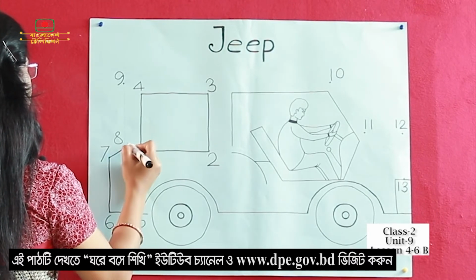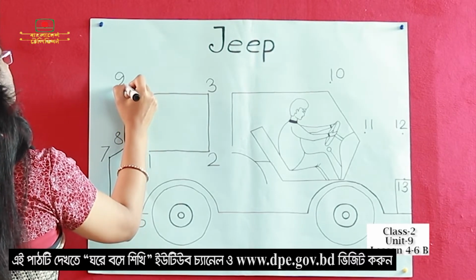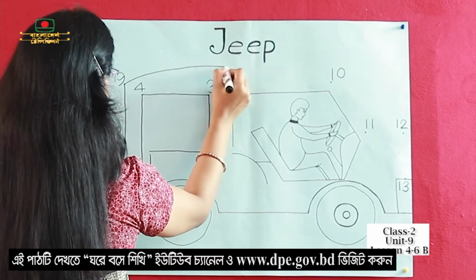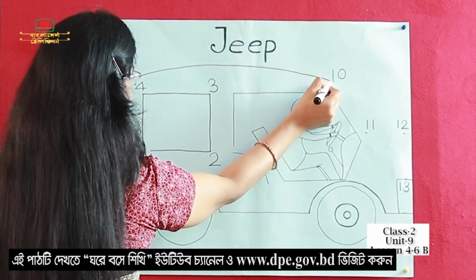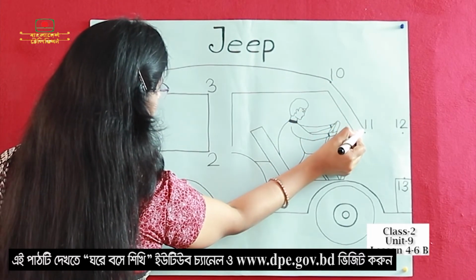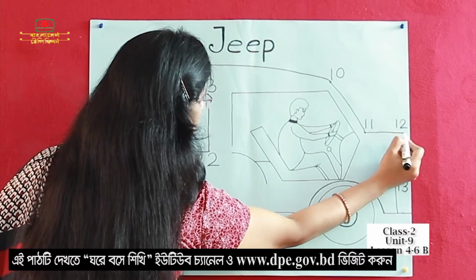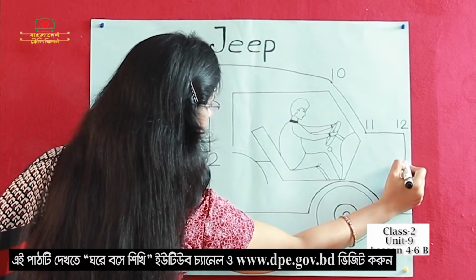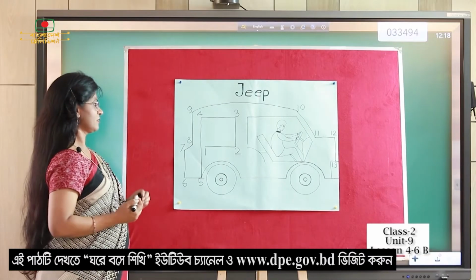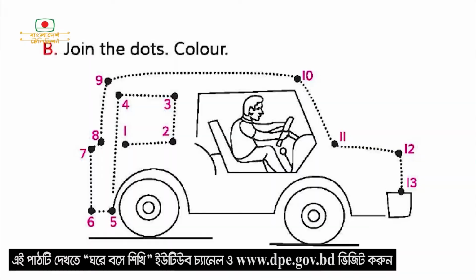The numbers, I'm going to join the numbers. Now I'm going to join 8 to 9. Then 9 to 10, like this. Then 10 to 11. And 11 to 12. And last, 12 to 13. Now, you have to draw it in your book.